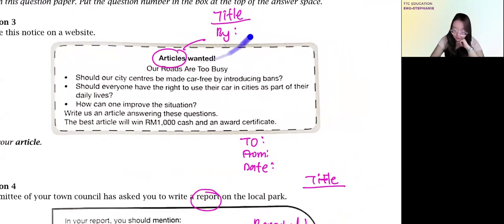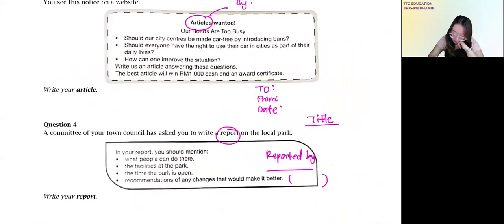That's for your article. Then we move on to our question 4 already. Question 4 here, we have a formatted essay again, a report. For a report you need to write To, From, Date. The To is for certain people. Since a report might be for your school or a company, we need to be very formal. After writing the name of the person that you need to give it to, you need to write their title, their position as well. Then the From here is your name, your position, the date.